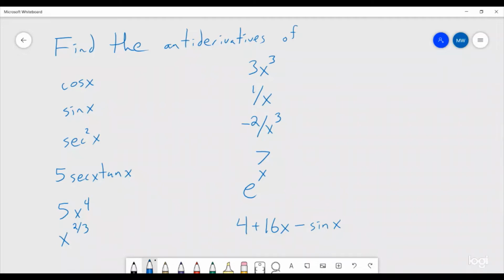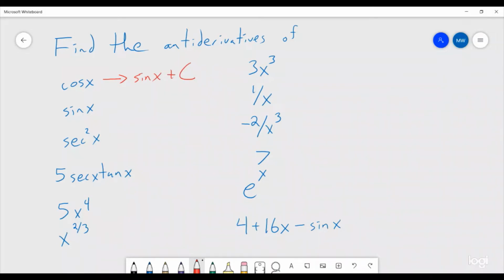Okay, the challenge with antiderivatives is keeping them straight with derivatives. So if you're completely stuck, remember antiderivatives are undoing a derivative. So the way that I do most of these is I remember a bunch of derivatives and then I try and undo them. I remember that the derivative of sine is cosine and the derivative of cosine is negative sine. So derivative of sine is cosine. Oh, I have a cosine here. So that means the antiderivative is sine x plus some unknown constant.